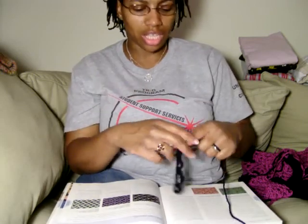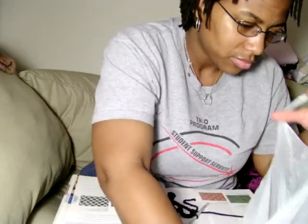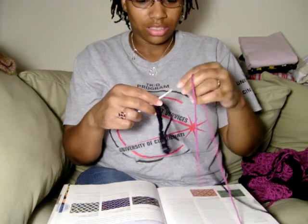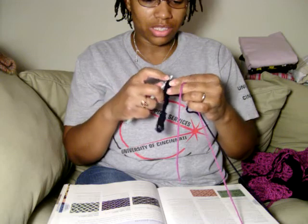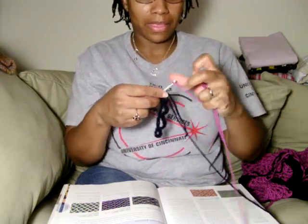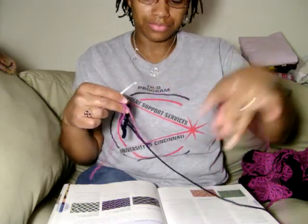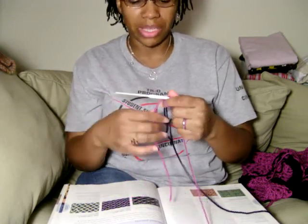I'm actually going to change colors so that you can see what I'm doing in the next row. I'm going to use the pink. These are the same colors I used, and I just have extra yarn. Let's go one step back so that I can pull this pink through here and start from there. Okay, so we're turning around. And every row from here on out is going to be the same because you're just repeating that second row.